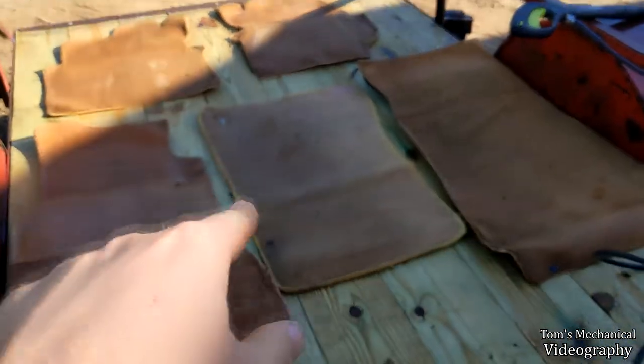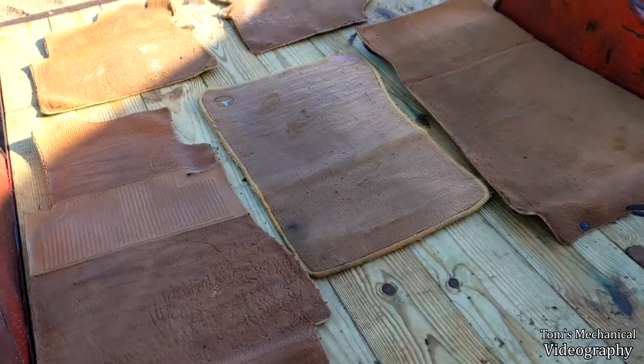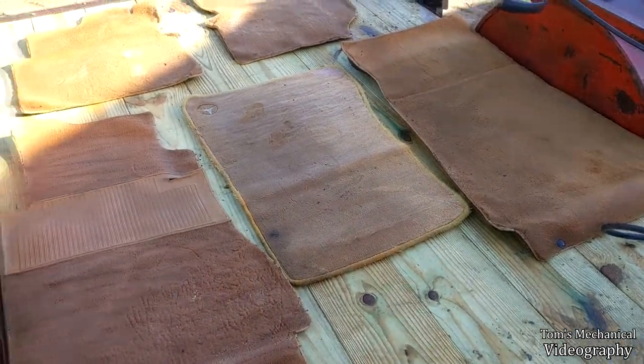There was something made of metal, like rusted to there. I picked off flakes of rust that were like glued to it, so I don't know what that was about. But we'll just keep on at it.